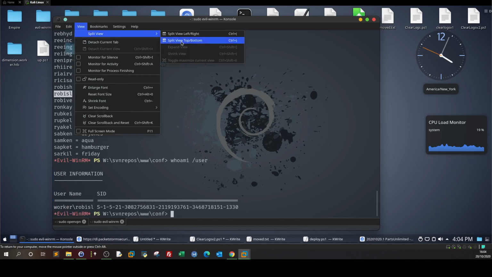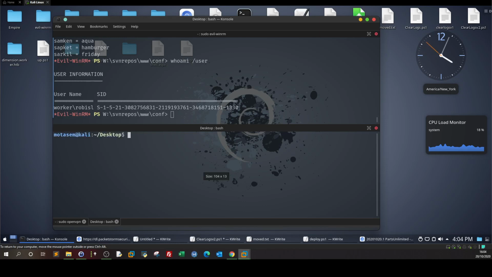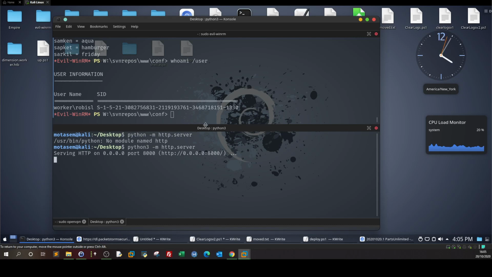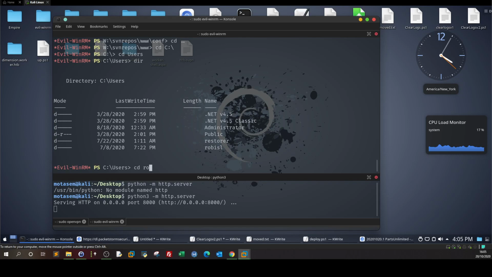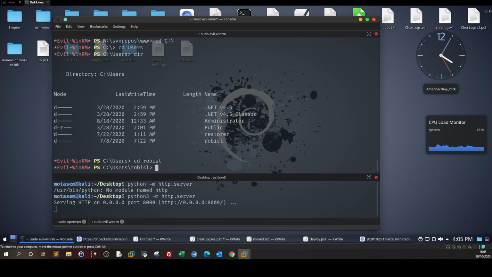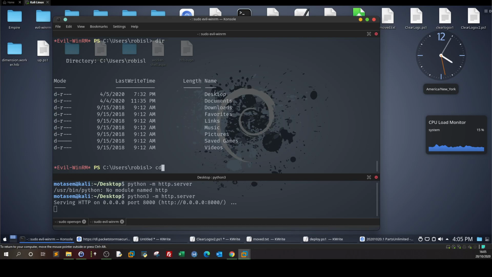What if we split the view here and run python -m http.server, and up there we go back one directory, cd users, cd Robicell, cd desktop.